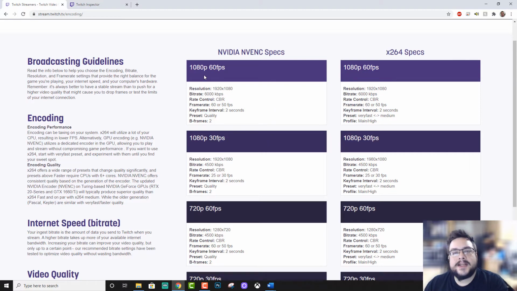And finally, for 1080p at 60 frames per second, all maxed out, the max you can stream at is 6,000 kilobits per second. I would recommend a 10 meg connection for that. And as long as you have that, you should be okay to stream at 6,000. Anything above that tends to get shut down by Twitch. It doesn't actually stream, it just shows a black screen and says it's incompatible. I've done maybe 6,200 and it sometimes works, but just to be safe, 6,000 is the max that you can stream to Twitch.